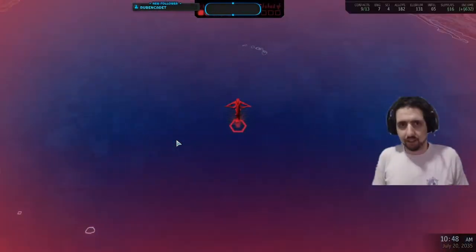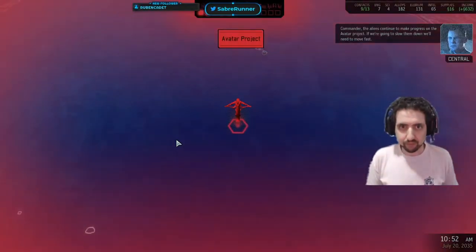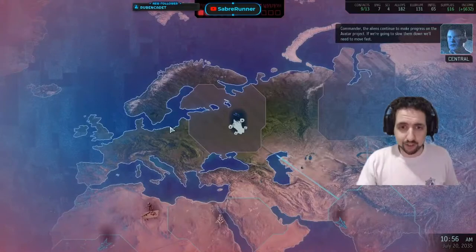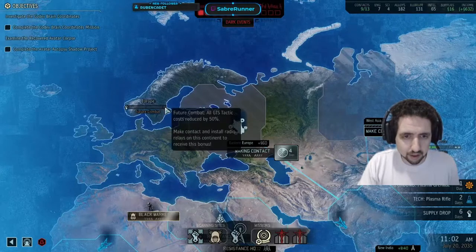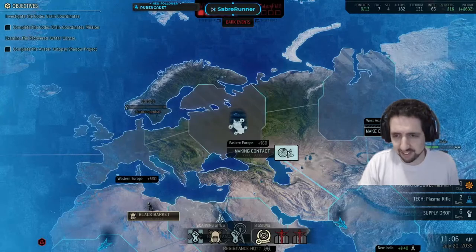Oh, the Avatar. I'm gonna get to you soon enough. Commander, the aliens continue to make progress on the Avatar project. I know. I'll hit two facilities to slow them down, we'll need to move fast. I'll hit two facilities in a minute. Europe gives me all GTS tactic costs reduced by 50%. I think I'm past that.